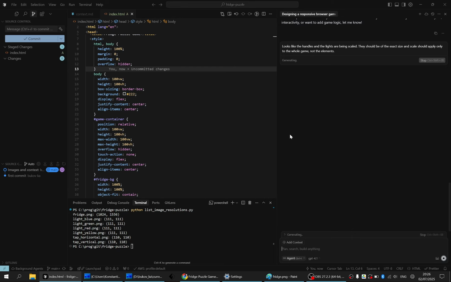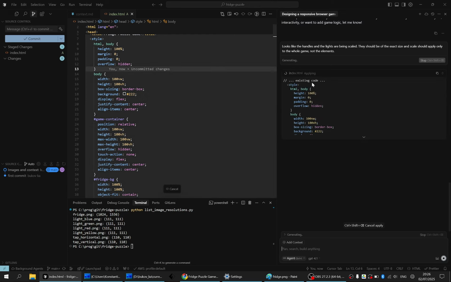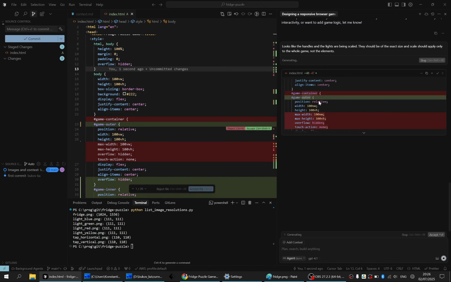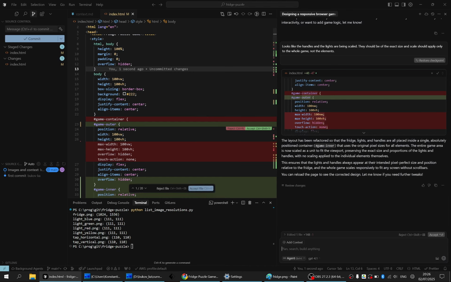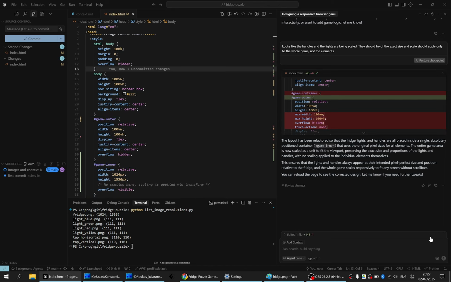So as you can see, when we are interacting with an agent, it's exactly the same as we would have interacted with ChatGPT, for example. But the agent can actually plan its work, and it can modify the files we have. We can review one by one, or accept a file, or just accept everything here. This button is useful when we have several files.